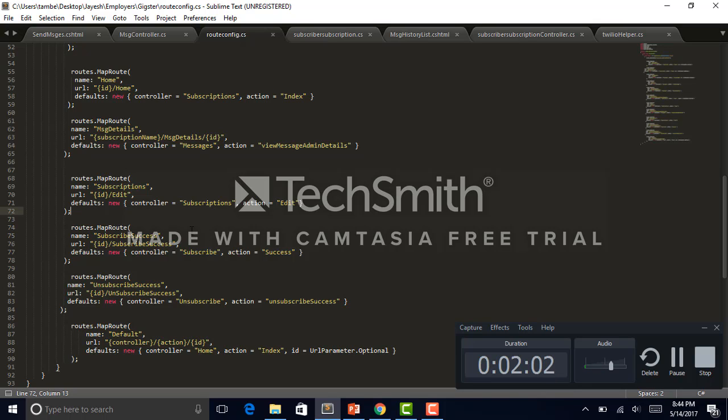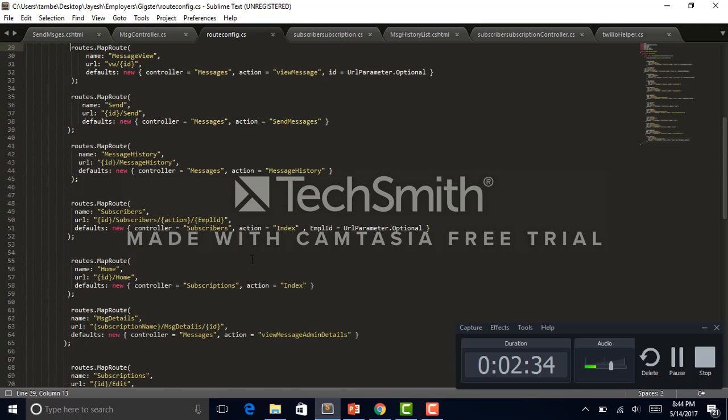For the subscribe controller, if I want to send the user to a success web page saying, hey, your subscription is successful and you can receive messages, I would send it to this URL saying that the subscriber with this ID has been successfully subscribed to a given subscription. Likewise, I have a lot of different map routes in here. This is done in the route config of a web application.